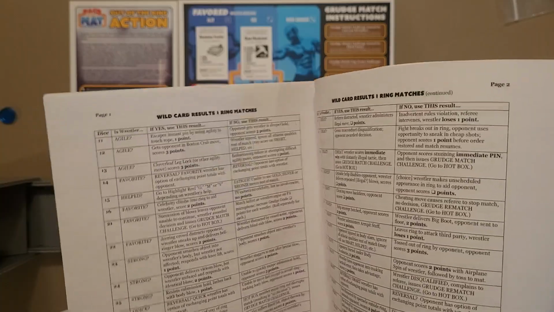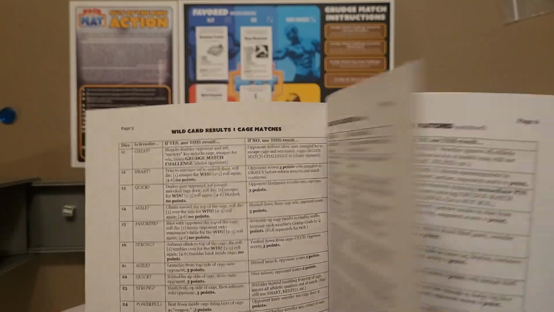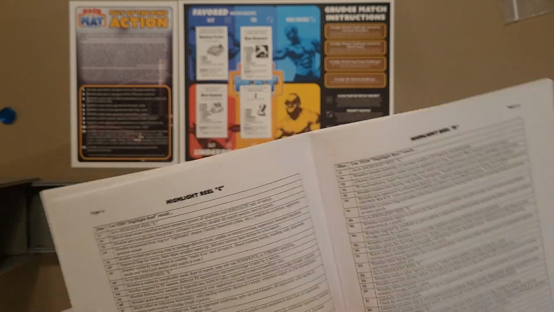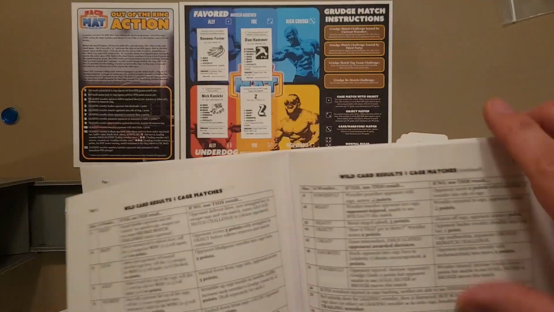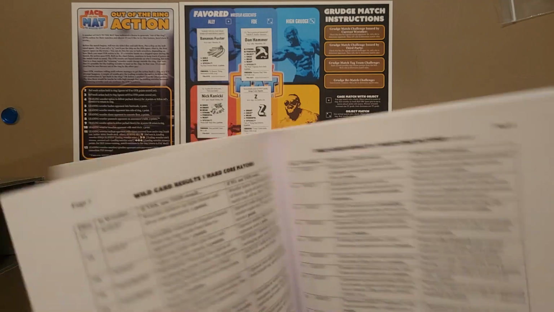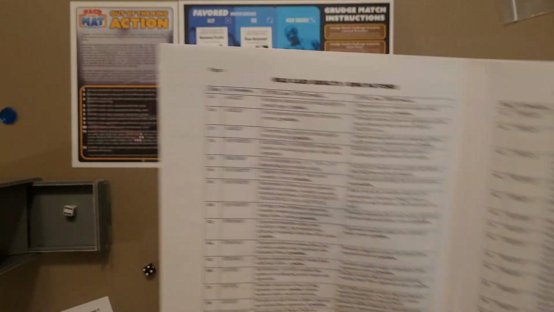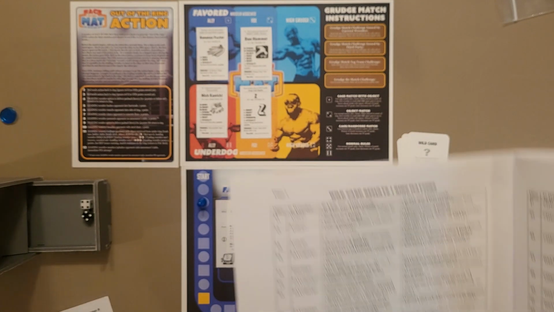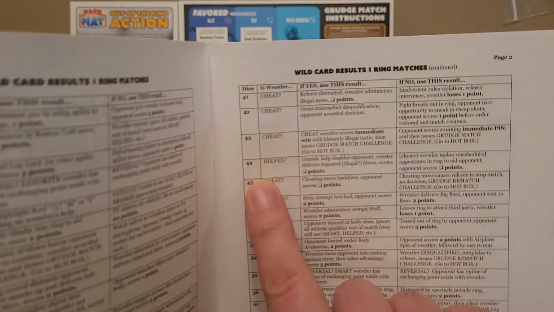And you can see there's a page for cage. There's a page for tag team. And is that it? Tag team. Oh, hardcore is the other one. So those are your 4 main types. So we roll our 2 dice, and we get a 44. So we find 44, which is on the second page.